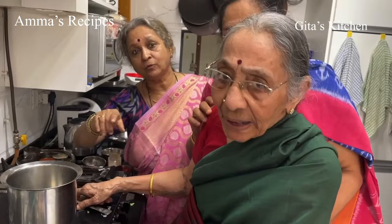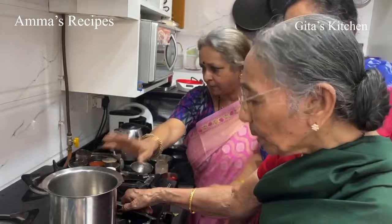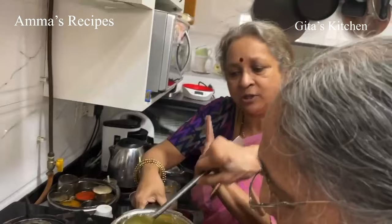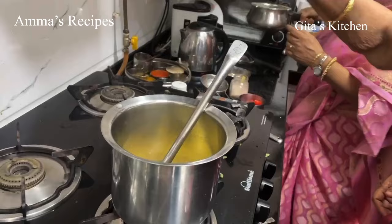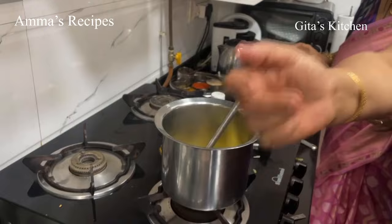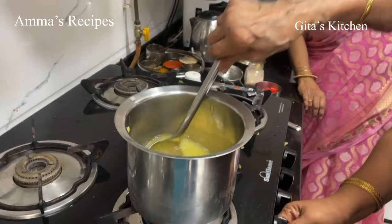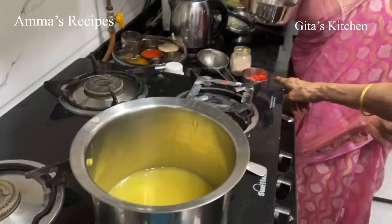Tomato rasam. Okay. First, you are going to add the cooked tuvar dal. Because we are making different types of rasam, she had cooked the dal together earlier, so from that we are taking. Regular water. And we have also soaked one lemon sized piece of tamarind and kept ready. You put one tomato.